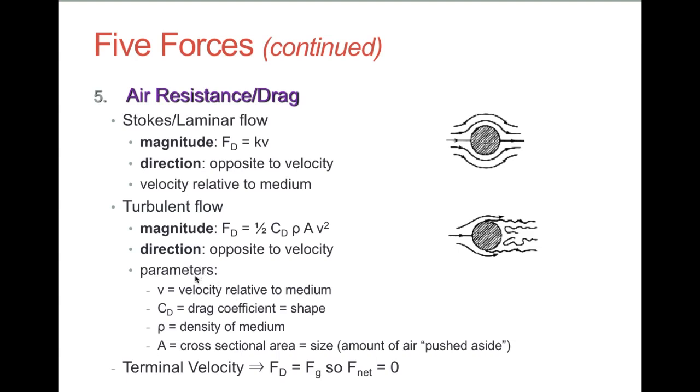Now, for any force that depends on velocity, eventually this force can become large enough to equal the force of gravity on the object if we're dropping it. When that happens, the net force goes to zero, the object stops speeding up, and the velocity at which that happens is called the terminal velocity. We can investigate terminal velocities by simply using Stokes' law, which is not physically reasonable, but does have the same mathematical properties that this turbulent air resistance has. And that will still give us a lot of the correct understanding as to how air resistance works.